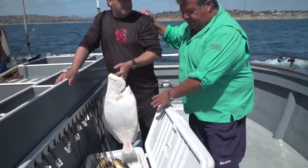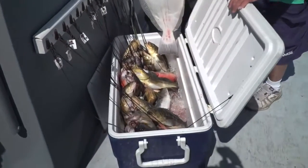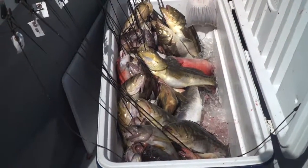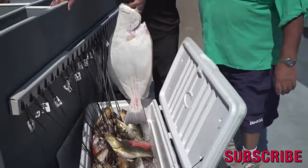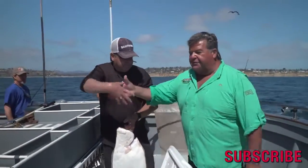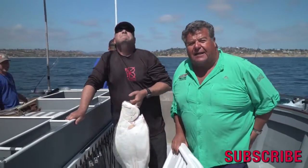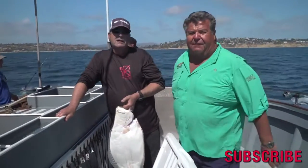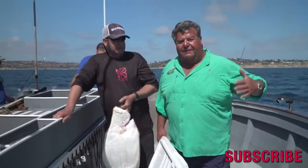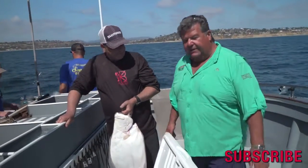Nice quality fish. Here's some of the other fish that we got today. We had lots of other bass that were released. These are just some of the fish that the people kept and it was just great fishing. The majority of the fish were taken on live sardines. Some were taken on cut squid, but we just fished right here on the beach south of Oceanside and north of Encinitas and it was just really good fishing.